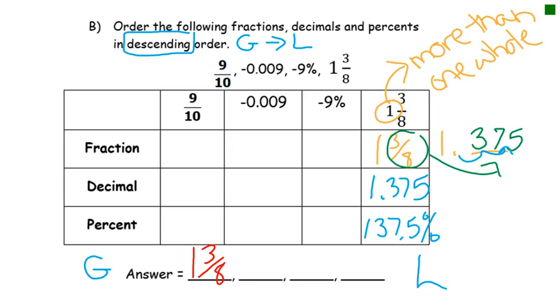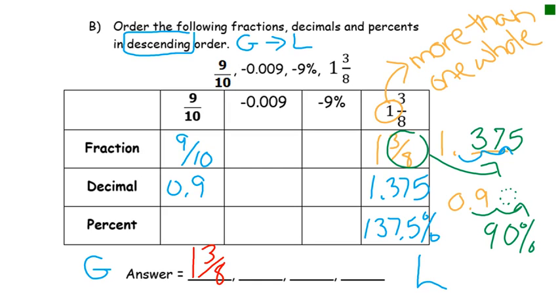All right, now I'm going to go back and work on those other 3 values. So I had 9/10. Of course, as a fraction, it is 9/10. As a decimal, this was pretty simple because if you can say it, you can write it, because tenths is one of the place values. So all you do is put a 9 in the tenths place. Now, when you're converting this to a percent, so you have 0.9 and you move your decimal point 2 places, remember you have to insert a 0 as a placeholder, and that will become 90%. So that's what I will write in the box here.